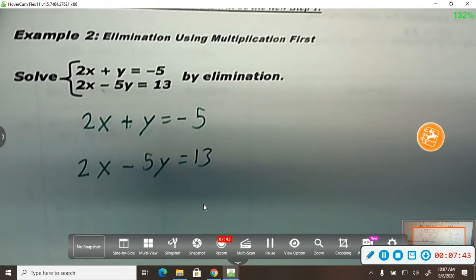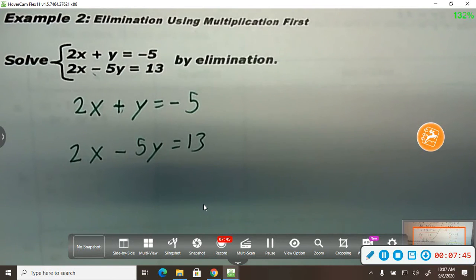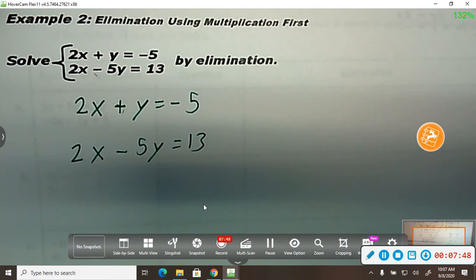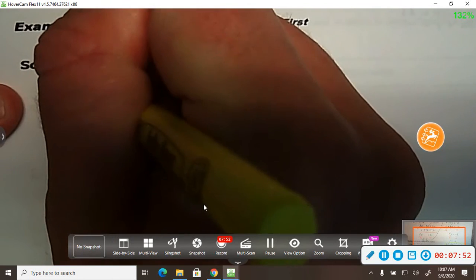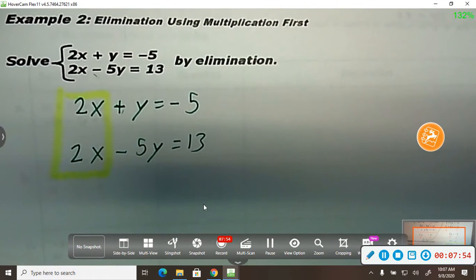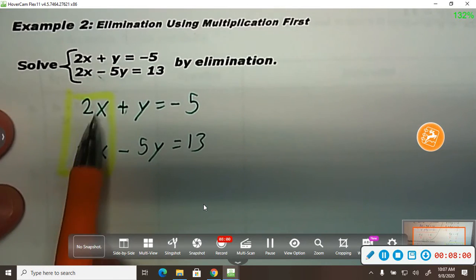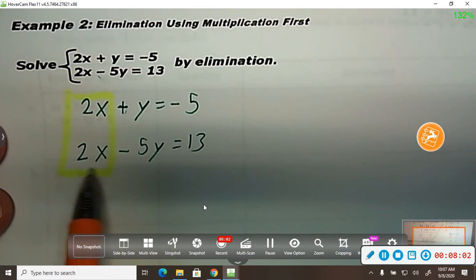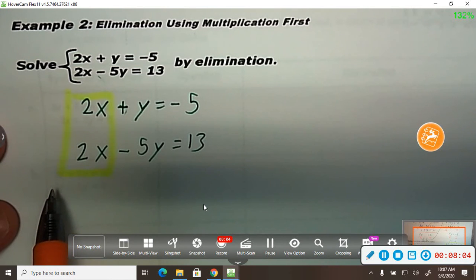And so I've been asked by the class, which again does not matter, to eliminate the x's. So I want these such that when I add them, they go away. They eliminate. Well, 2 and 2 go into 2. We just need one of these to be a negative 2. You get to pick which one you want to change to negative 2.